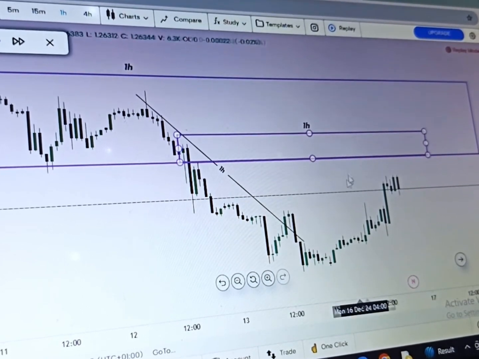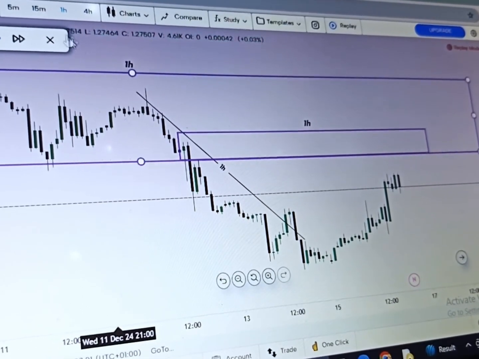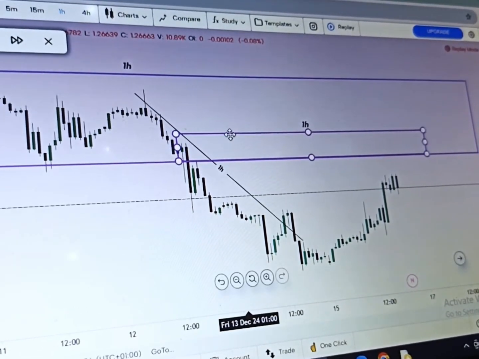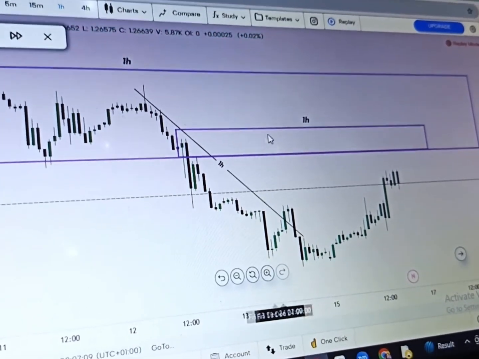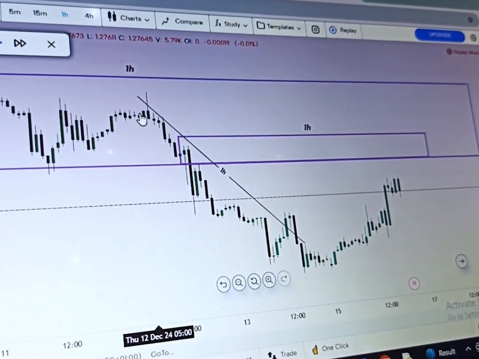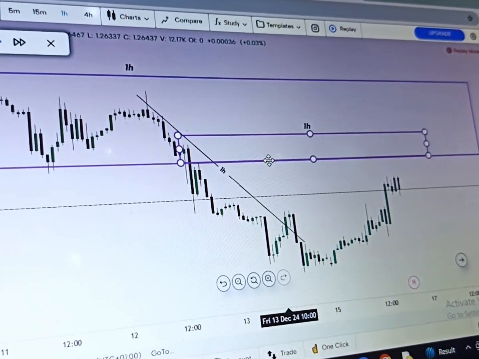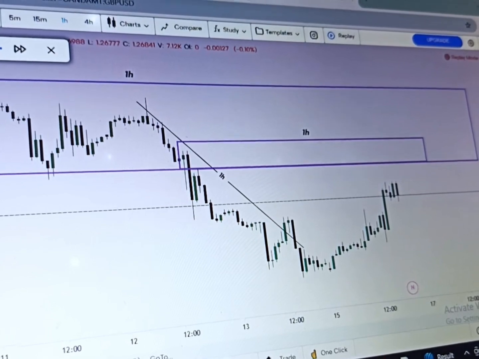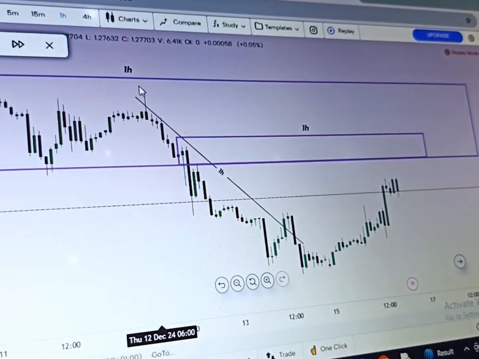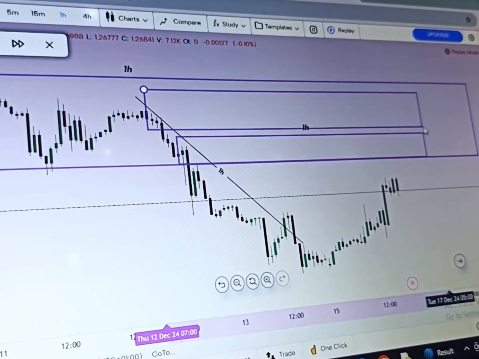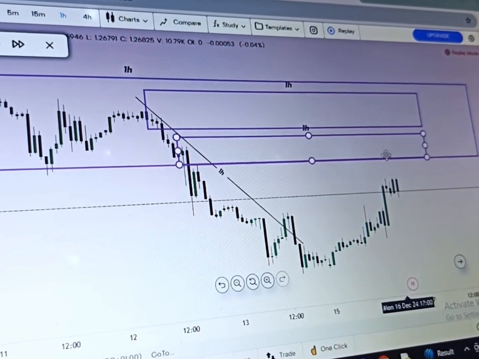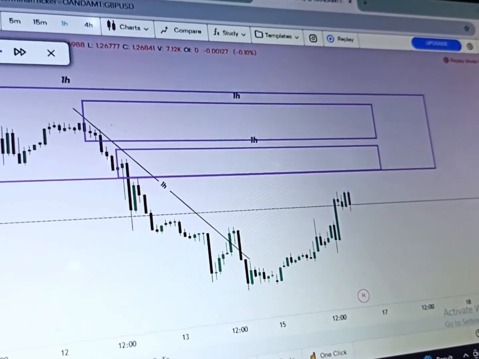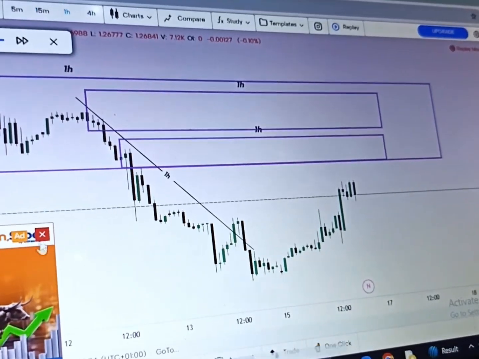Now if you draw it like this, you can still narrow down to 15 minutes for a more refined entry, but this particular entry here is also cool. If you don't want to use this one, you can as well use this extreme supply level. Remember, this one is second supply and this is extreme supply, but whichever one plays out, you are always in a profitable trade. Now if you want to use this first one as your POI, you should pick your sell position.